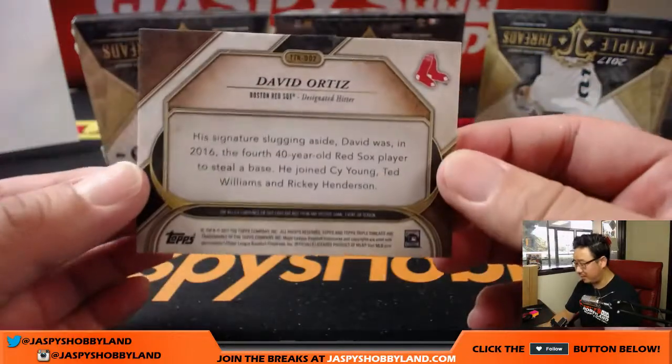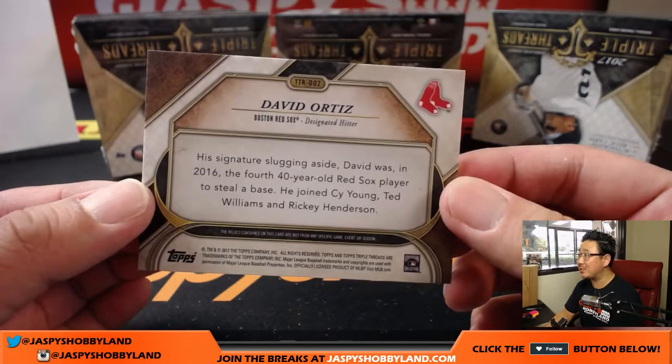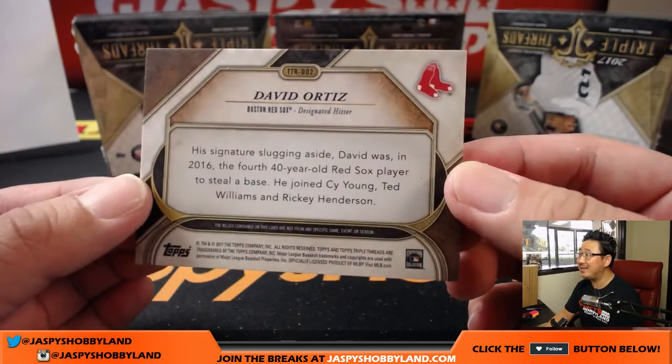Steal at 40. Dave, he was the fourth 40-year-old Red Sox player to steal a base. Join Cy Young, Ted Williams, and Ricky Henderson.